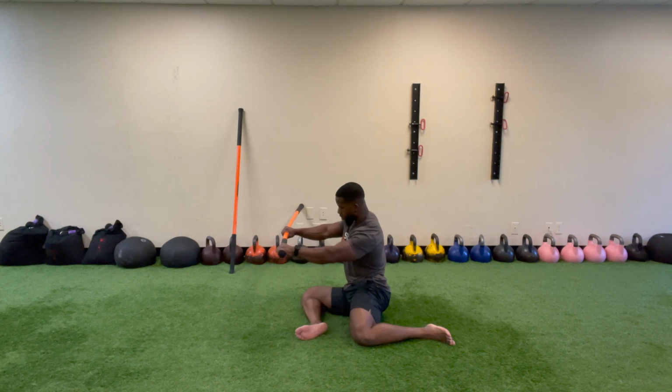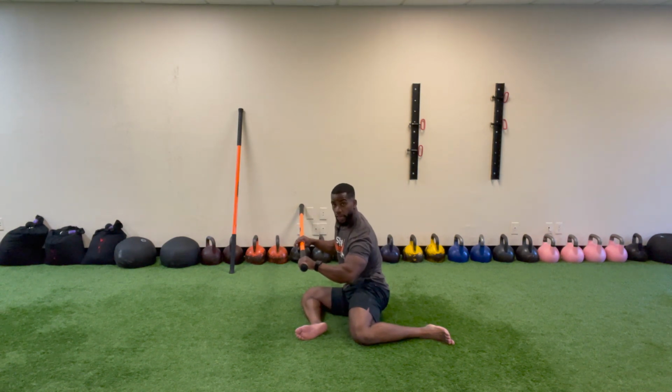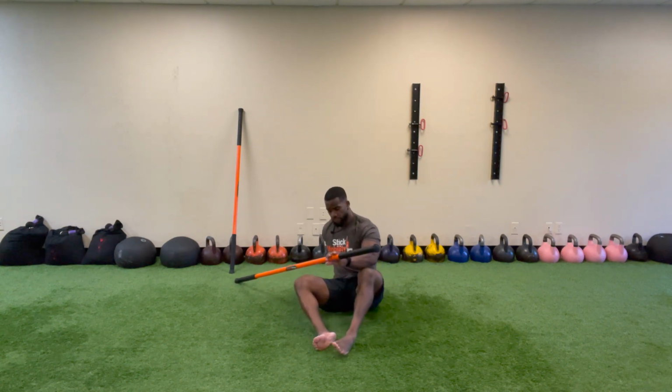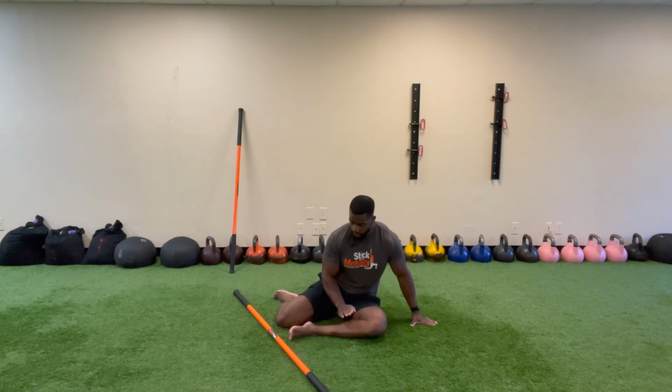Let's go 2 more, arms straight, and push. Breathe. 5, 4, 3, 2, 1. Good, ease off. One more time, arms straight, and push. 3, 2, 1, and ease off. Excellent. So now I'm going to face back forward again. I'm going to have my left leg forward.